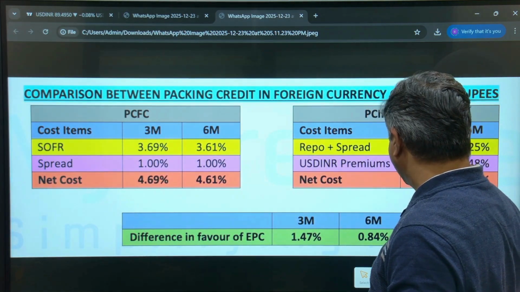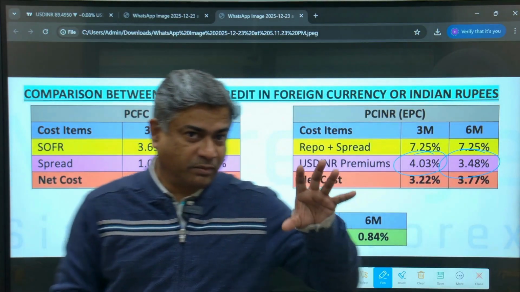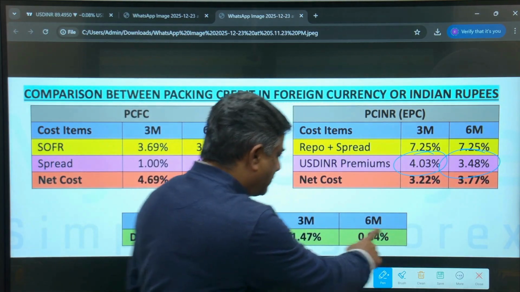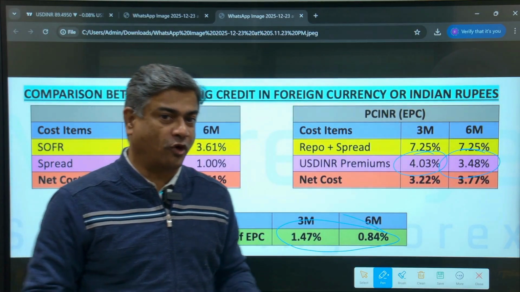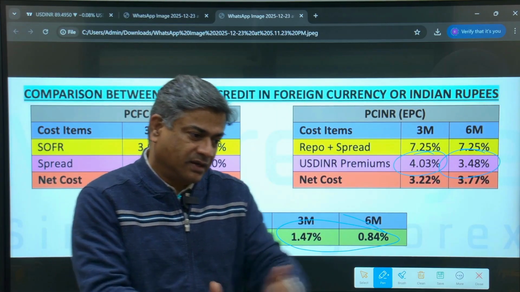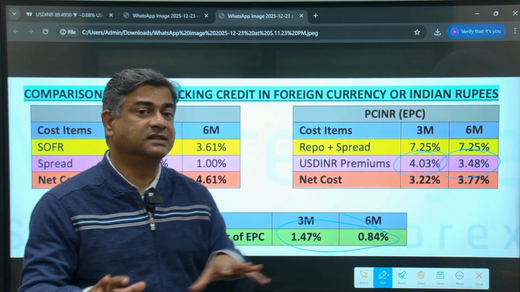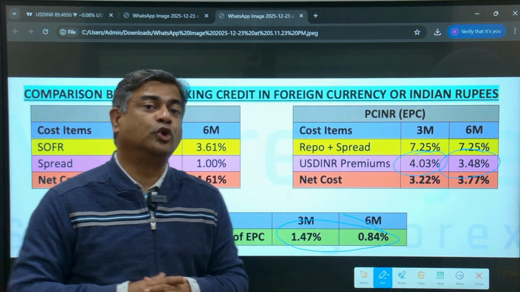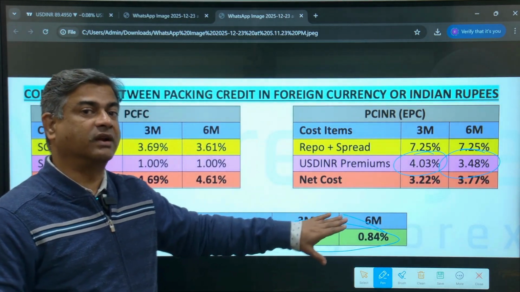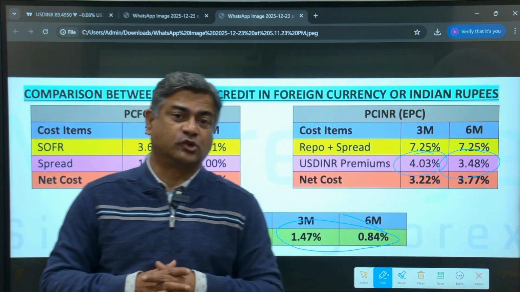Remember, the entire game is for this high forward premium. If the forward premiums come back to their normal levels around 2.5 to 3.5%, this entire benefit will go off. It's primarily because the forward premiums, specifically the short term till the medium term forward premiums, are high, that is giving you this benefit. This is typically an arbitrage situation, so you need to look to capitalize on this arbitrage. You need to look at this gain of 1 to 1.5% that you can get if you take packing credit in INR. So very interesting.